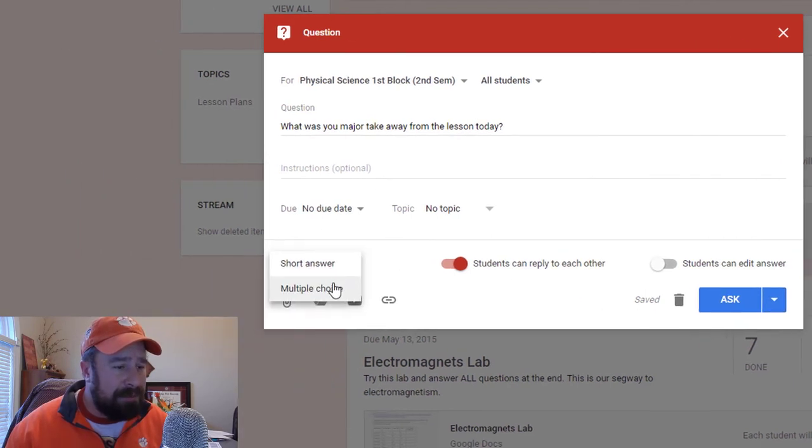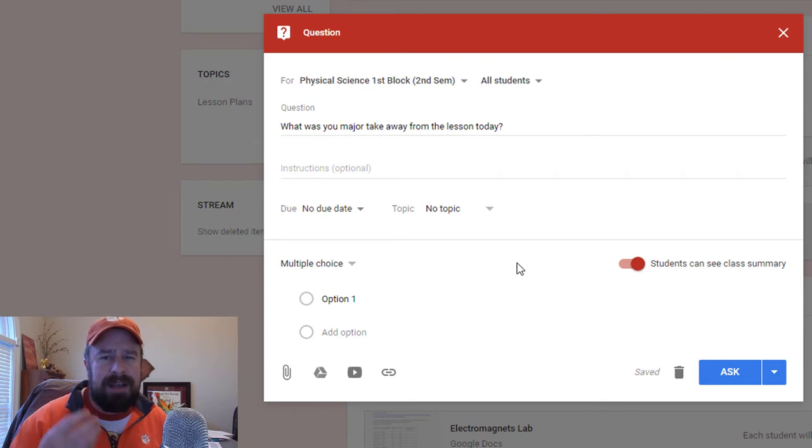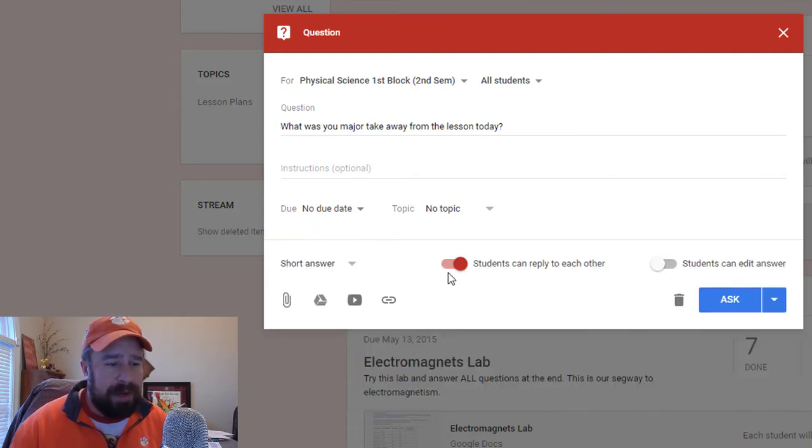But going back to multiple choice, it would make a good exit ticket if you just want to ask them a question about the main point and see if they get it right or wrong. Or if you had, say, several graphs of some data points and you wanted to see what they came up with as far as an explanation of those, if it were linear or asymptotic, you could ask multiple choice questions if you just wanted to find out, can they recognize this, can they respond to that. I'm a huge fan of the short answer because that requires the students to think a little bit and actually articulate what they learned or what they know. And so you get a little bit better depth of knowledge as to what the student has gained as far as the learning process. However, you got the two choices. I'm sure you can find great uses for both.